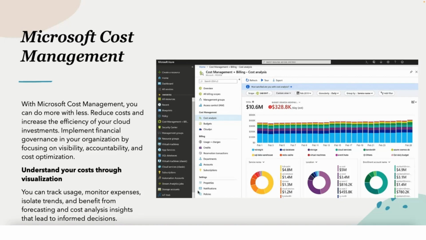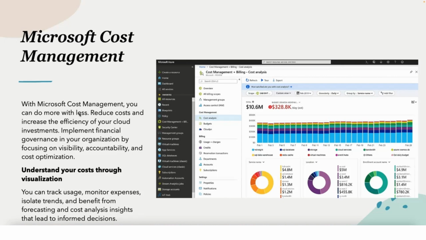The other area we're going to be looking at is cost management. Cost management enables us to easily reduce cost through some specific techniques and tools provided within our cost management. Within the Azure portal, we can leverage the cost management or cost management plus billing Azure service.